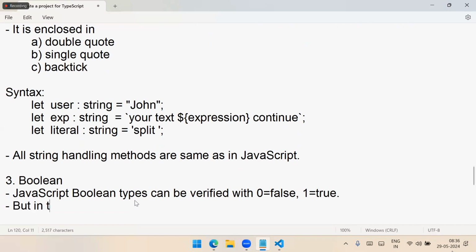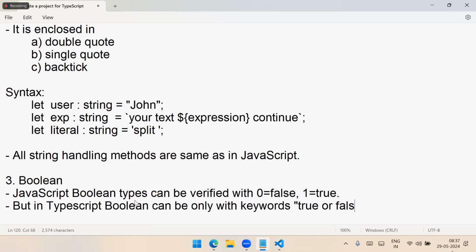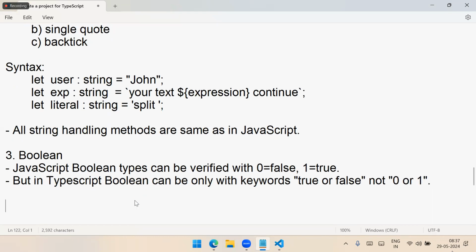But in TypeScript, Boolean can be only with the keywords true or false, not 0 or 1. Only true, false, not 0 or 1.